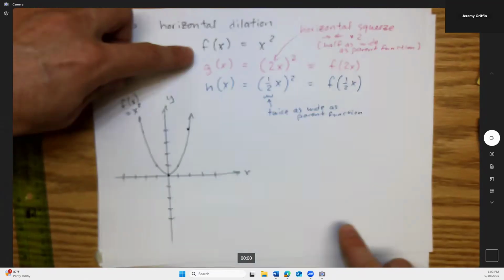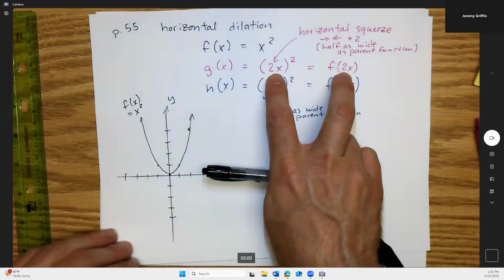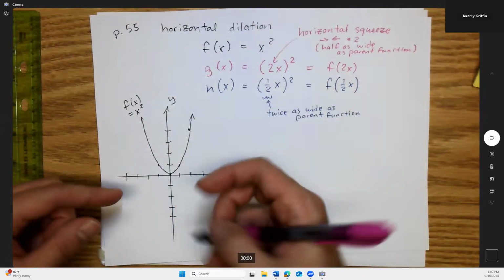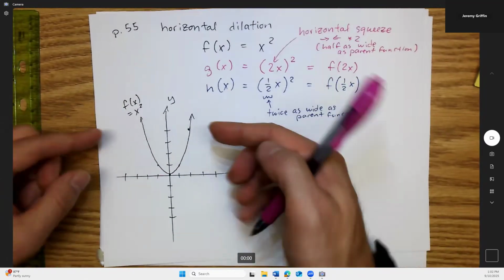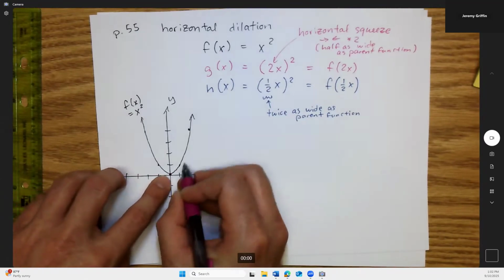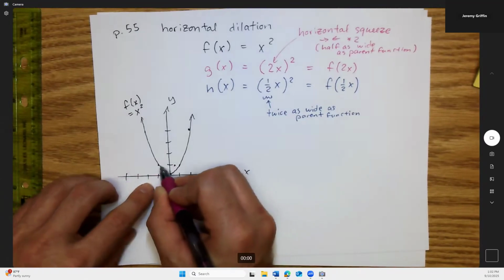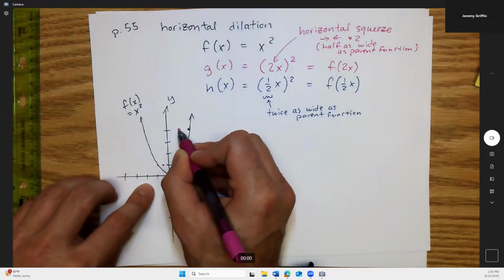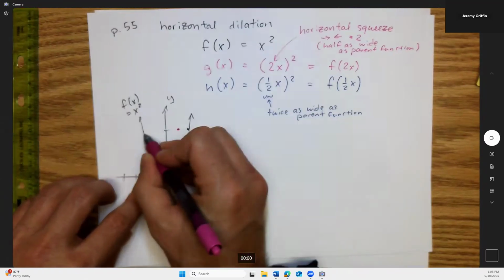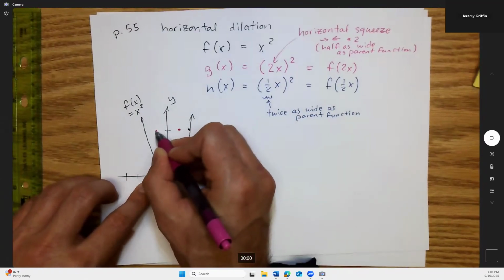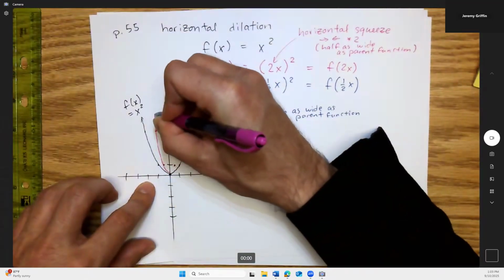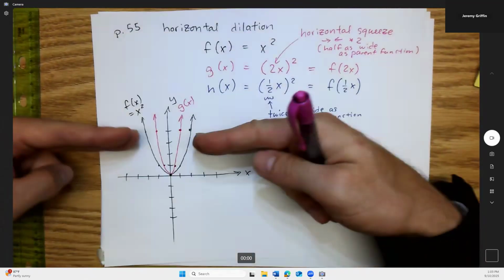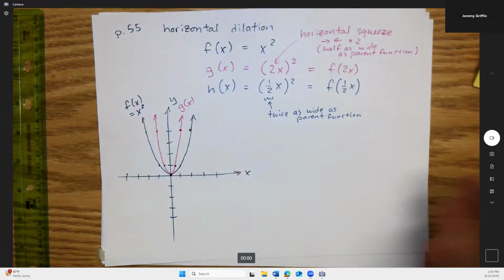Now, according to this translation, if you tag a 2 to the x, it should squeeze it by a factor of 2. So all these x coordinates, you can make half of their original value. Half of 0 is still 0. But half of 1 would be a half, so right here, and same thing on the negative side, right here. Half of 2 is only 1, should be right here. And over here, half of -2 is -1, right here. So I'm claiming this is going to be a really horizontally squeezed curve. This should be your g of x. It's horizontally squeezed by a factor of 2, or 1/2 if you think in terms of reciprocals.